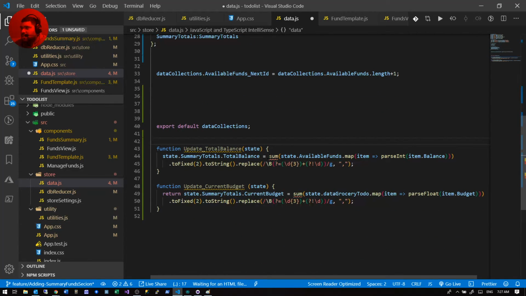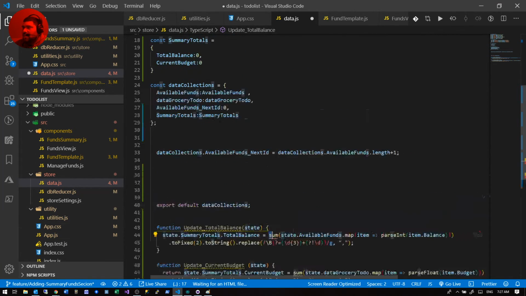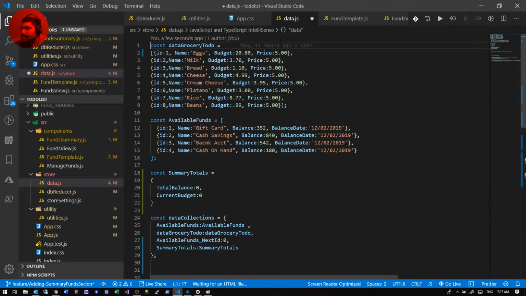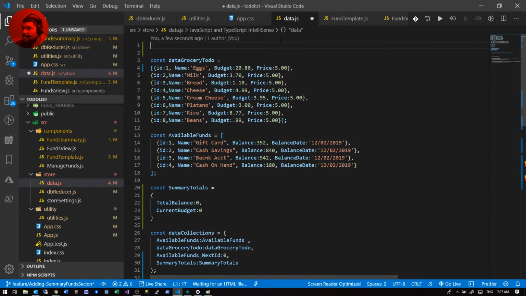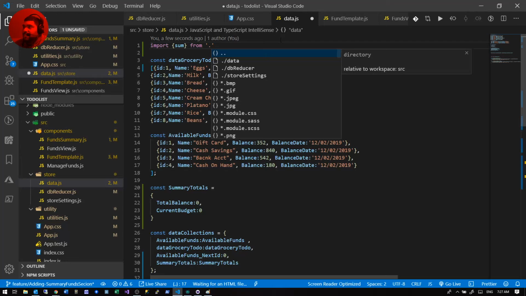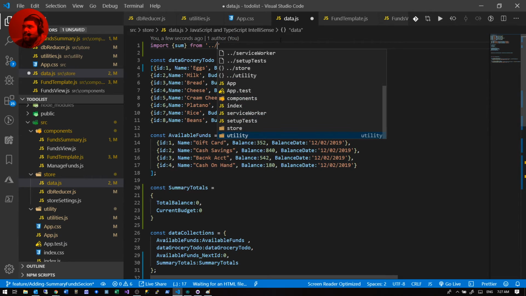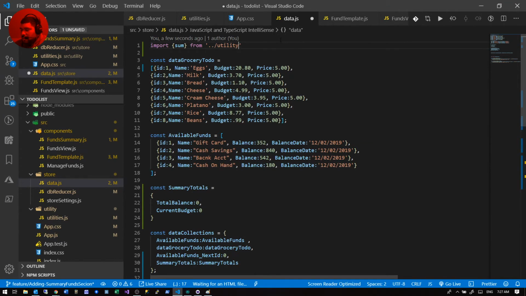Then we're going to have to import the utility up here. So what are we getting? Let's go up to the utilities and bring the utilities. Now we have it.